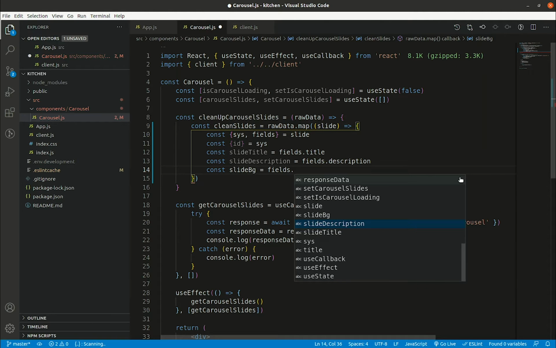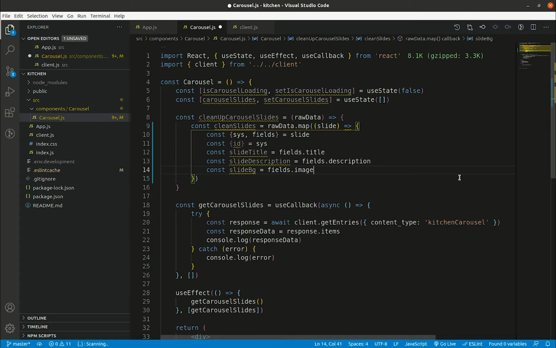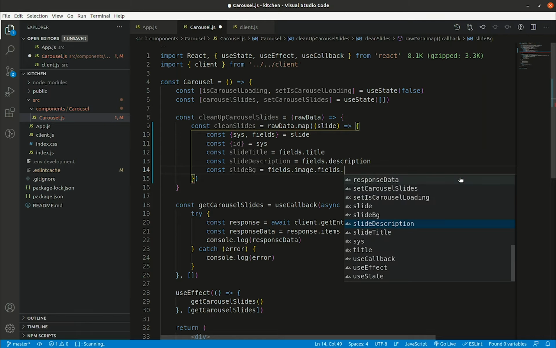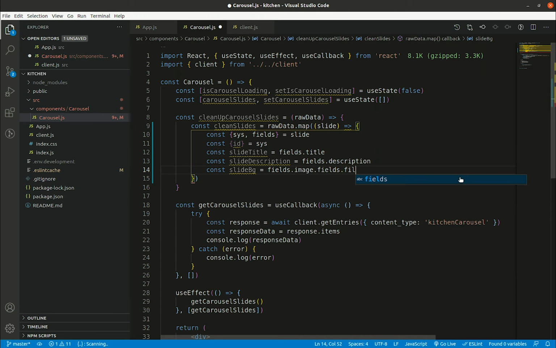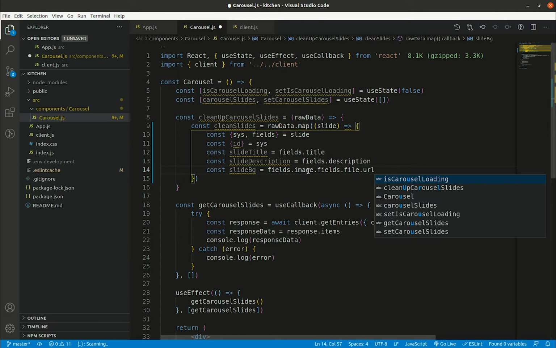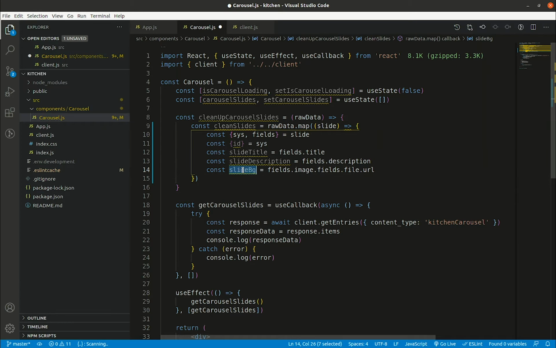Inside the fields object, I will go to the image object that will have another fields property, and then I will get hold of file.url. So this is going to give me the URL, and that I'm going to save in the slide background. So I have the ID, I have the title, the description, and the background image.